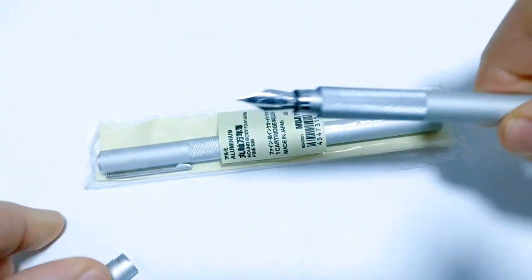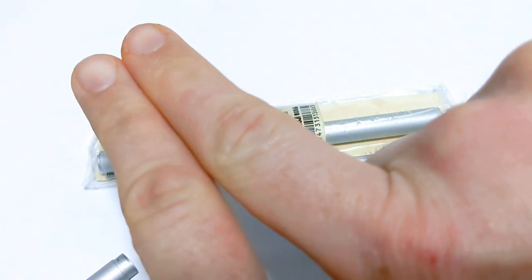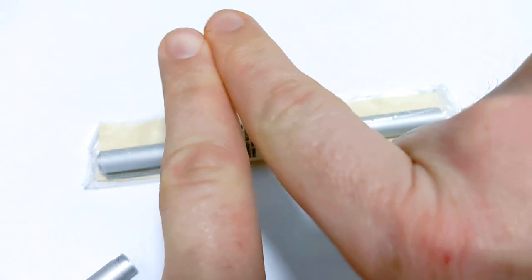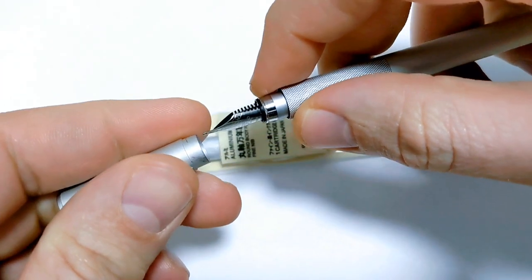So, I don't know. It's not picking up that great, but you can see that nib's not looking too good. It's bent a little bit. There we go. You can see that one tine is bent off. One's fairly straight, but it's bent off. So what I'm going to do today is I've fixed tines that are up and down like that, even ones that are a touch longer, but I haven't done the bendy tine fix. So we're going to try this today.